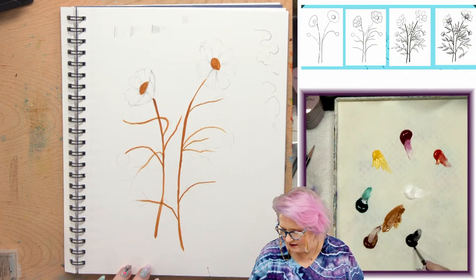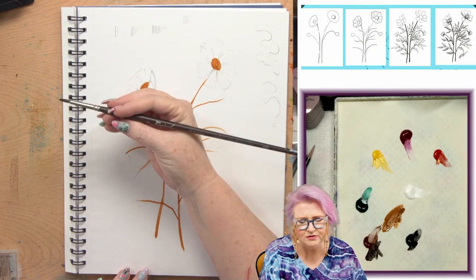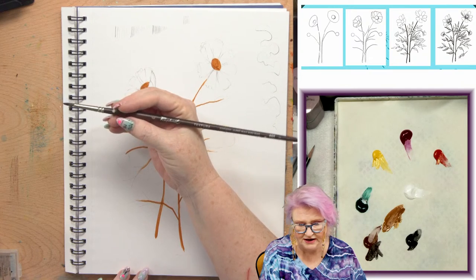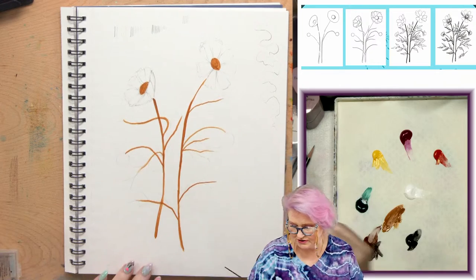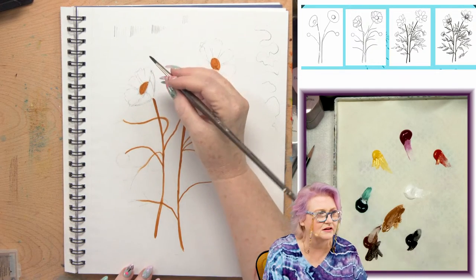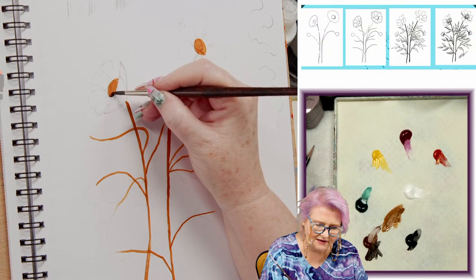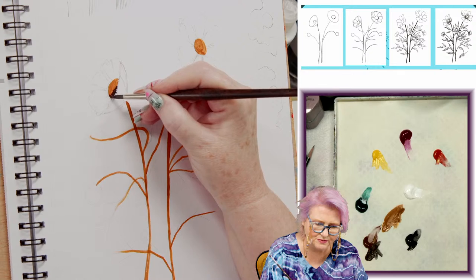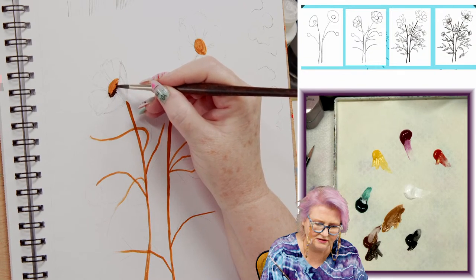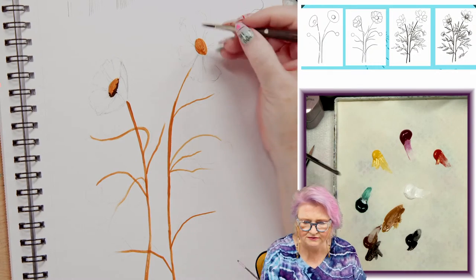All right, I'm going to come here and take a little of my black and green. Make sure you talk about your brushes as you're going. All right, this is a number 4 Textura round. I want something with a good point, a detail brush that isn't going to make me work to get into the space. I'm going to come here and tap up and down, because if we observe the flower, what do we see? We see not a smooth surface, do we? It's a little bit of a darker surface.